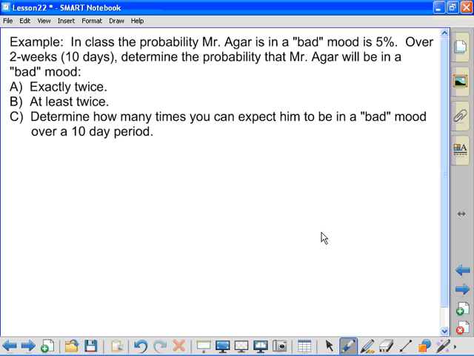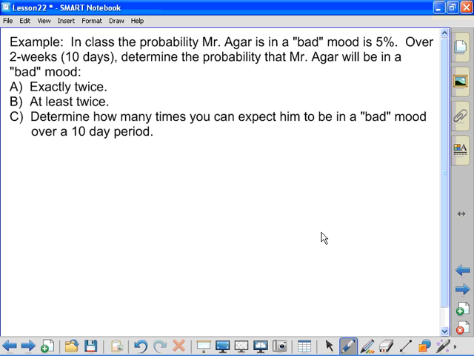So, in fact, what I'm going to do is I'm even going to take it back a little bit further. Okay, is it a Bernoulli trial? So in your head, you're thinking to yourself, is it the same probability every time? It looks that way. It's 5% bad mood every time. So that's the same. Okay, success or failure. It seems like I'm either in a bad mood or a good mood. So that tells me that there's no in-between. So yes, it's part of a Bernoulli. Independent. There's nothing stating that yesterday's mood affects today's mood. And so there we go.